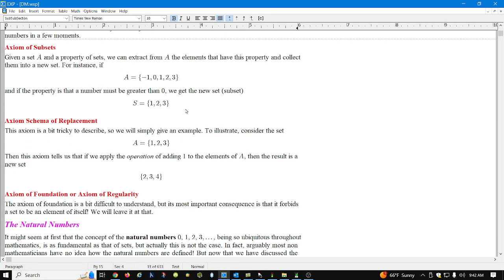You know, this may seem obvious, but remember where we are. We're in the early 1900s. We've just had these contradictions that caused us to realize we can't just declare anything we want to be a set. So we are trying to develop a precise formal foundation that we hope will be contradiction free.